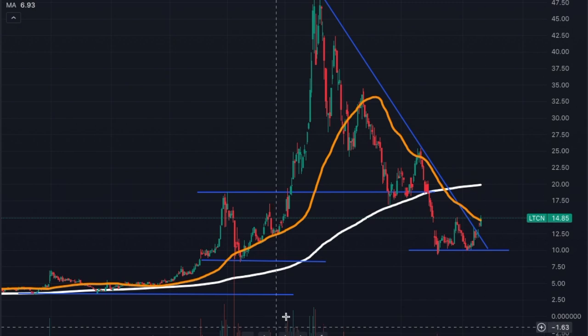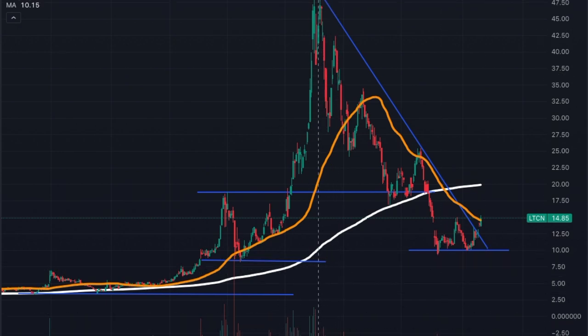But like I indicated, we have higher lows and we corrected from 54 to 10. We have a solid base here now at $10. And you see that we just broke this downwards movement on the trend line in the last 2 days. That's the last two candles. And that coincides with the rate cuts announced by the Fed that pump all risky assets. So stocks, Bitcoin, crypto in general, and also the associated trusts like LTCN, they all pump because they are risky assets.